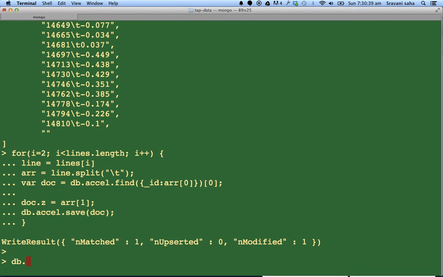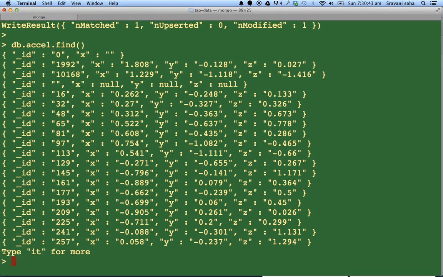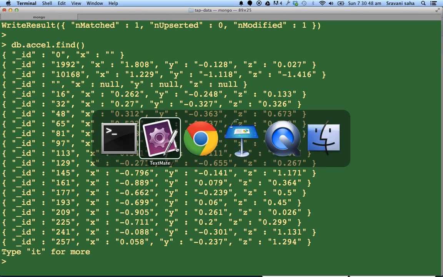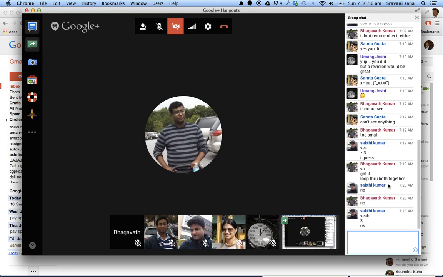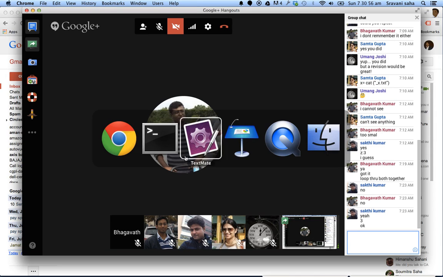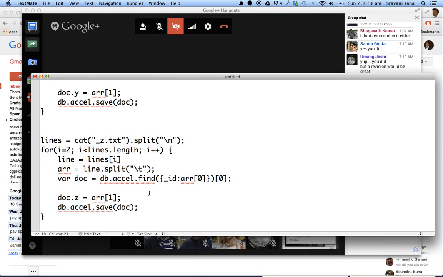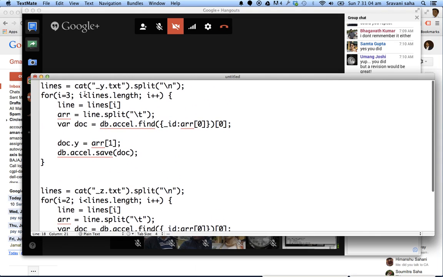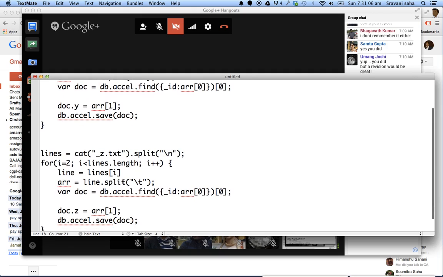Now if you see, we have loaded all the data. Great. For simplicity's sake, I went a little longer path, which was this. In this, first I did here and then here.